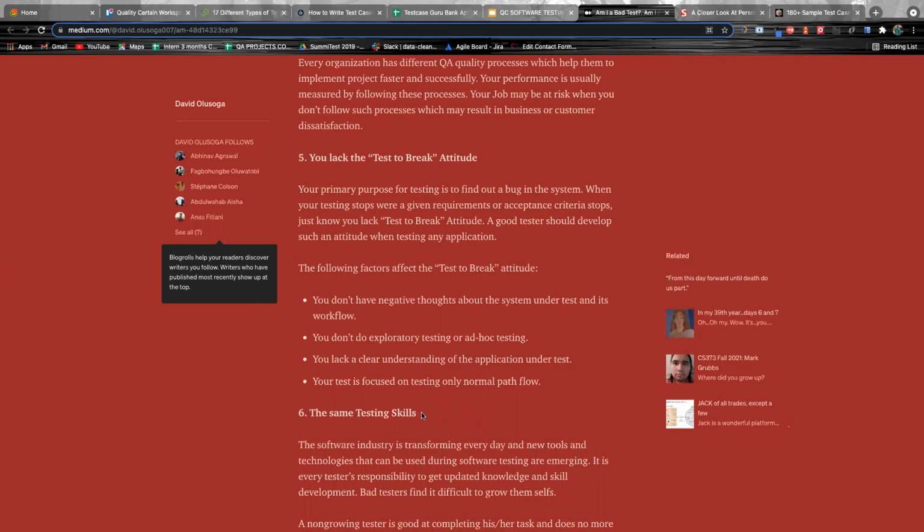It's really going to affect you. And as a tester, while creating your test cases, you have to think negatively, you have to think positively, you have to think of suggestions you can add to the application. That shows that you have an in-depth understanding of how the system is meant to run.